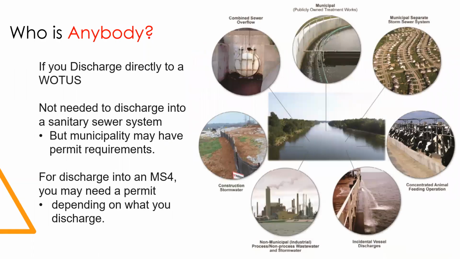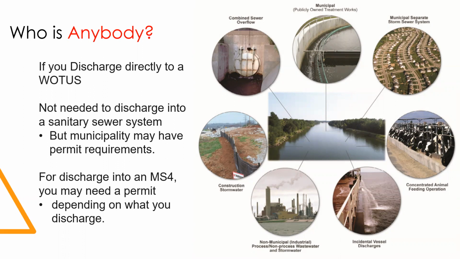All right, so we've gone over the permitting itself. Now we need to determine who's actually covered under this. The NPDES permitting system applies to all of these sectors on the right here. So our municipals, our MS4s, which are our municipal separate stormwater systems, concentrated animal feeding operations, vessel discharges, combined sewer overflow, and the two we're focusing on today are the construction stormwater and the industrial process wastewater and stormwater. So if you're the construction or industrial facility and you discharge directly into a water of the US, you're definitely going to be regulated. If you're discharging into a sanitary sewer, you might not have one, but your municipality may have permitting requirements that you need to follow.